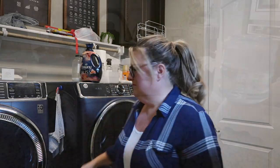Laundry room and I'm ready to get this thing done. So before I complete these shelves, I'm gonna go ahead and get the vent out of the dryer because I need to have that soaking for a little bit. I also wanna go ahead and wash the cat's dish bowls. So let's get into the kitchen and let's get that done.